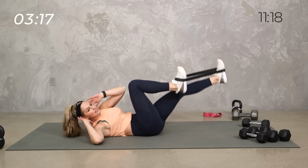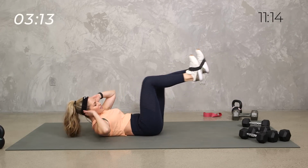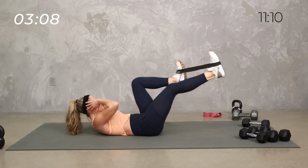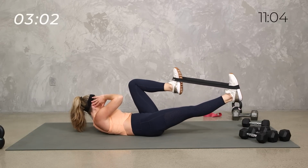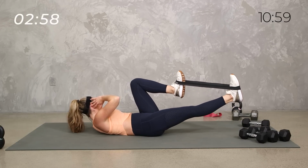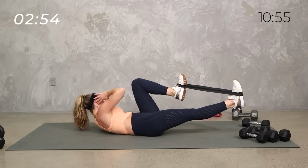Got 8, 7, 6, 5, 4, 3, 2, hold it in right here. Do that little pulse in with the knee. 4, 3, 2, pulse in with the upper. Little lift, keep it tucked.